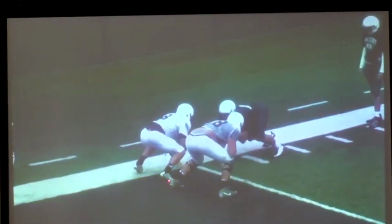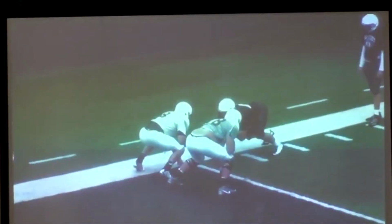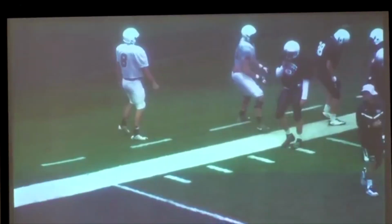Tight end needs to get his foot in the ground here faster. Gets caught hanging up in the air. Needs to get in the ground. Needs to get that short 6-inch step in. Good thing the tackle is so strong at this block here that he ends up controlling it. Tight end ends up regaining his feet, driving through it. Pretty good rep there.